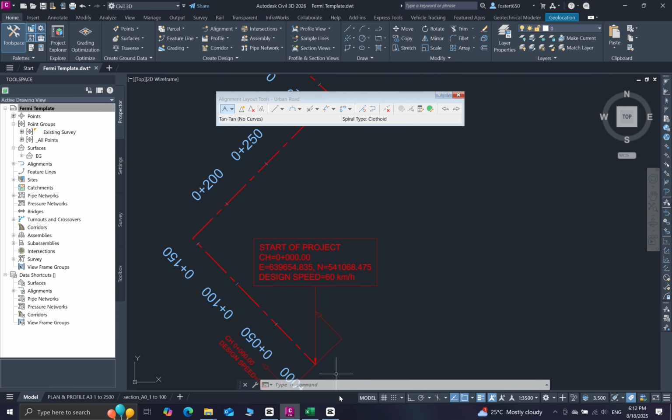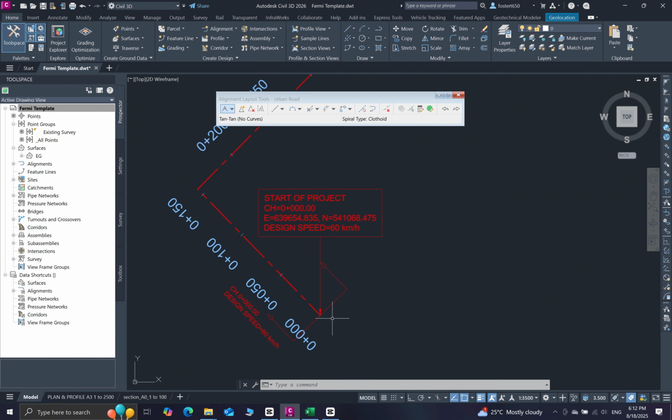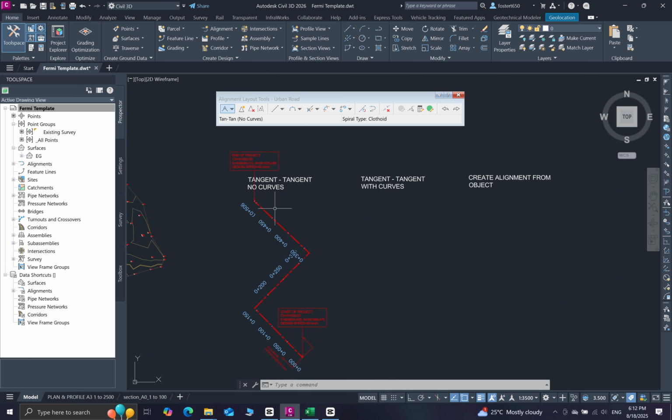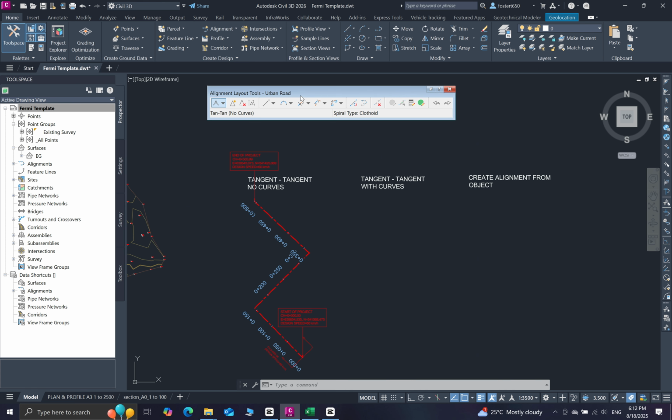And then we have our start of the alignment, and then our end of our alignment. Now when you have it like this, you can actually go ahead and make further analysis depending on what you want to do. So now from the analysis toolbar, you can go ahead and insert other PVI. So from here it says insert PI.